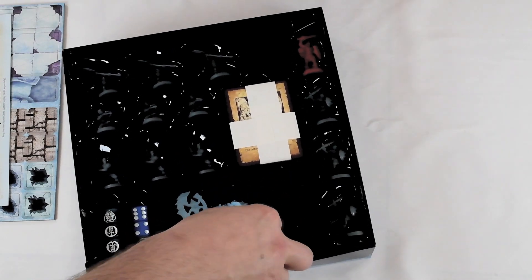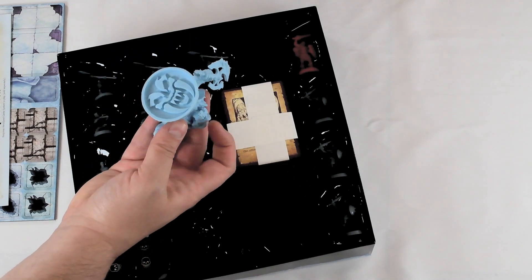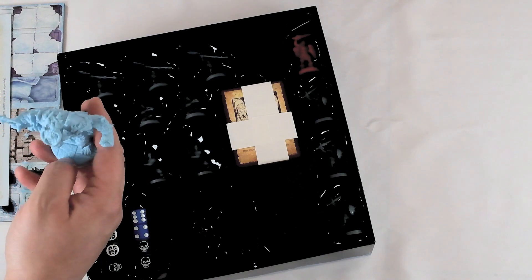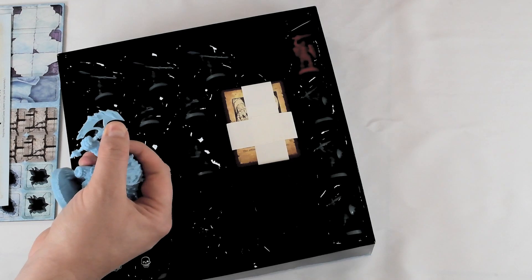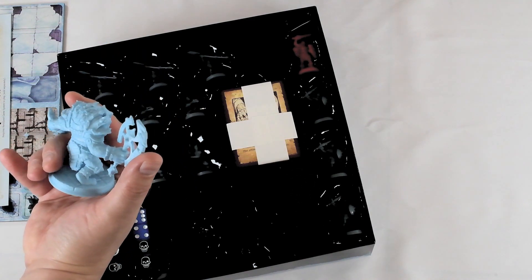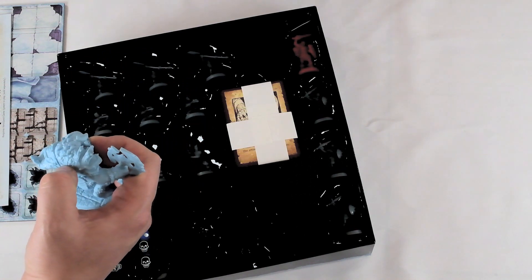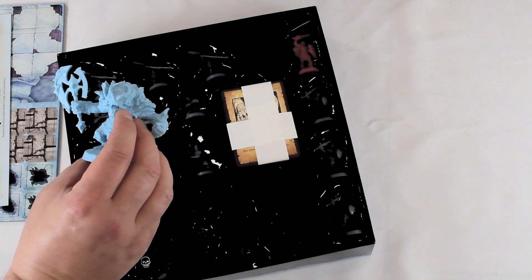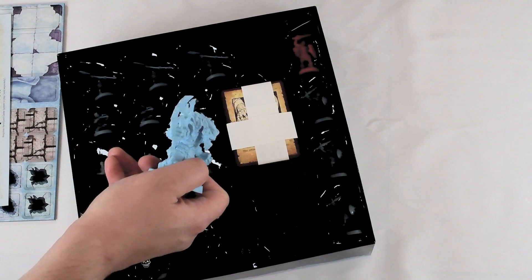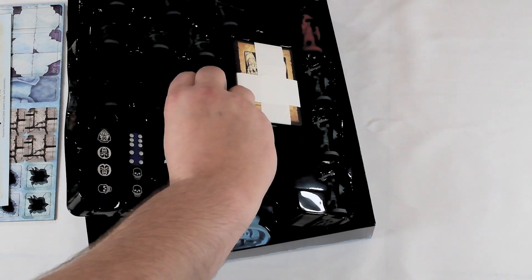I'm going straight for the big boy because he's calling out to me - some sort of yeti or something. He is pretty hefty! He's got a molded base with flagstones and he's solid - a bit of flex in that axe but not a lot. That's a really really nice model, I'm impressed. The detail looks really good, a little bit of join lines you can see but not very noticeable, and the join line goes along where the armor is. I was really worried about that axe and it's pretty damn straight. Very cool.